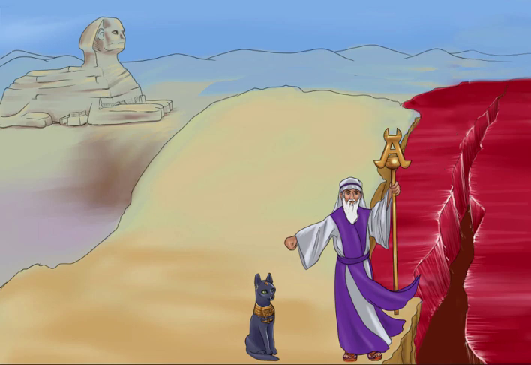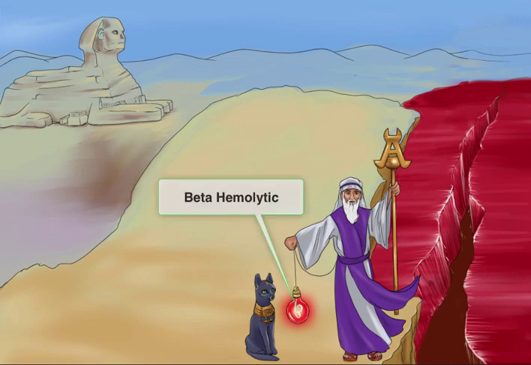Another way to differentiate Staph aureus from other types of staph is that it's beta hemolytic. We'll have Moses carrying this bright red light bulb with a B inside of it. This is our symbol that we'll always use for a beta hemolysis. We've designed it to look like a red light bulb because when looking at a petri dish showing beta hemolysis, it looks kind of like a glowing halo of light on a red backdrop. We're trying to convey that here.